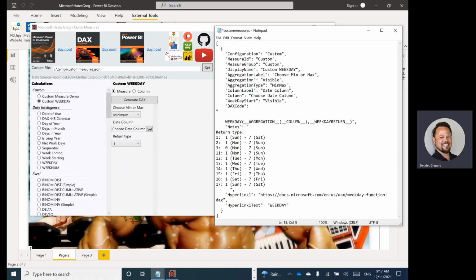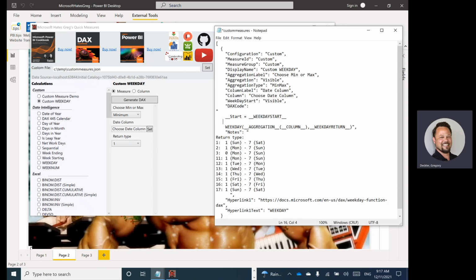And I could say, let's say, return a start equals weekday start. Right, so that's the keyword that goes along with weekday start. Pretty simple.